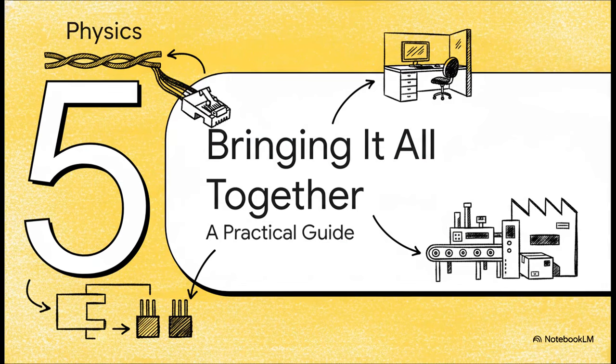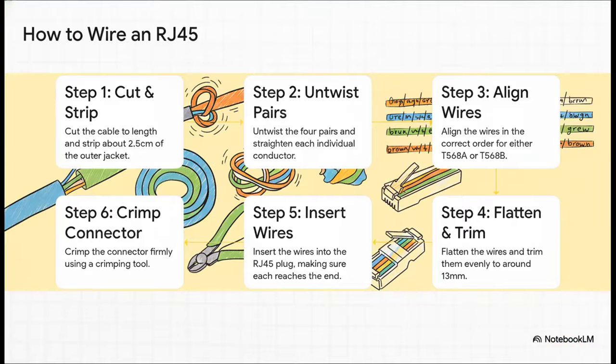Wow, okay. So we've gone from the deep physics of why we twist wires to the color-coded standards that let the world connect, all the way from a cozy office to a noisy factory. Let's wrap this up and put it all together. Because now, if you were to actually make one of these cables yourself, every single step would make so much more sense. You strip back that outer plastic, you carefully untwist those pairs, but only just enough because you know you need that twist to fight noise. You line up the colors in that T568B or A pattern, get them perfectly flat, and crimp it. Every one of those actions is tied directly to the brilliant engineering we've been talking about.